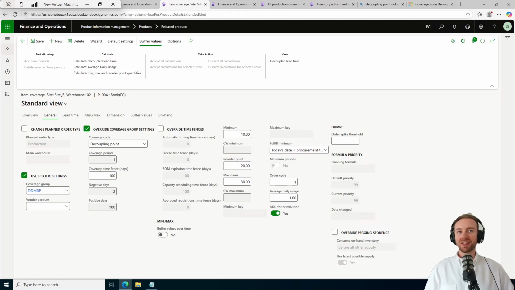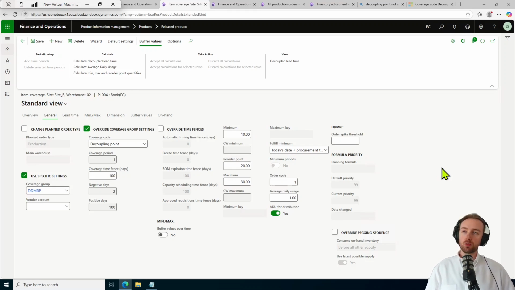Such items are designated as decoupling points, and when successfully implemented, the production lead time for a finished good with offshore sourced raw materials can reduce drastically because we're no longer having to factor in to our effective production lead time the time it takes to get something from overseas, let's say a semiconductor from Taiwan, for example.